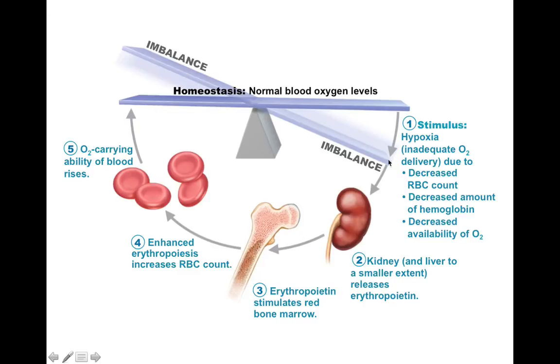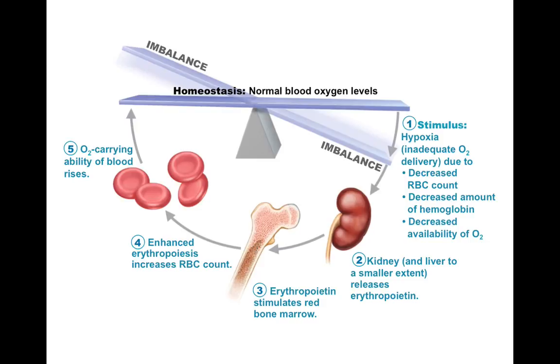So what we see here, you guys, is basically a balance of normal blood oxygen levels. If blood O2 levels get too low, and this could be due to low O2 levels in the atmosphere, or if you just don't have enough red blood cells in your bloodstream, your kidneys have O2 sensors, and they'll sense when this is hypoxic. Therefore, they release the hormone erythropoietin, EPO, that travels over to red bone marrow, which stimulates red bone marrow to grow new red blood cells.